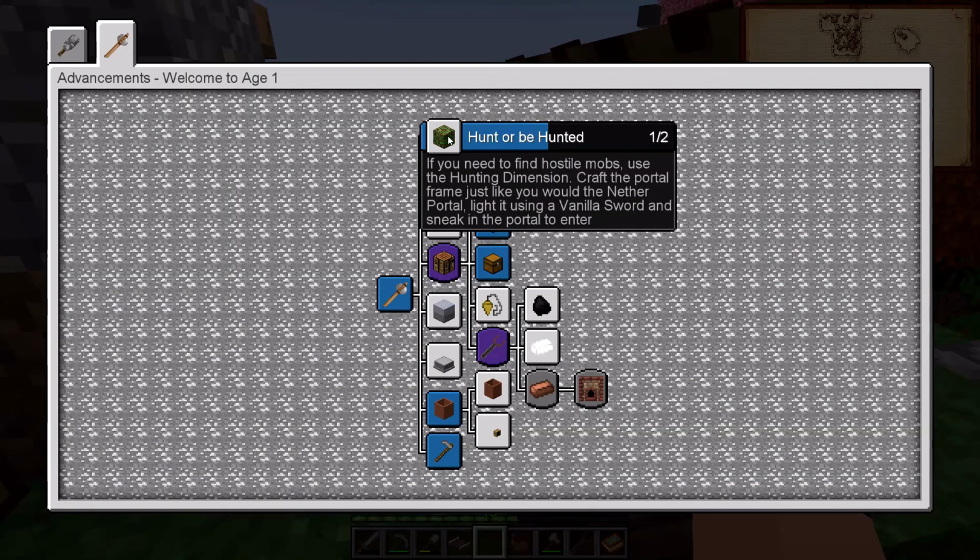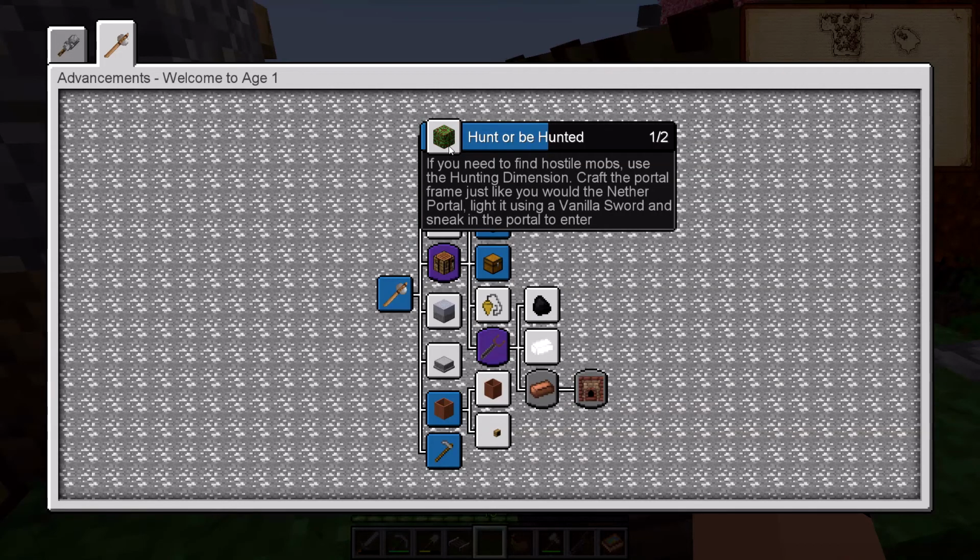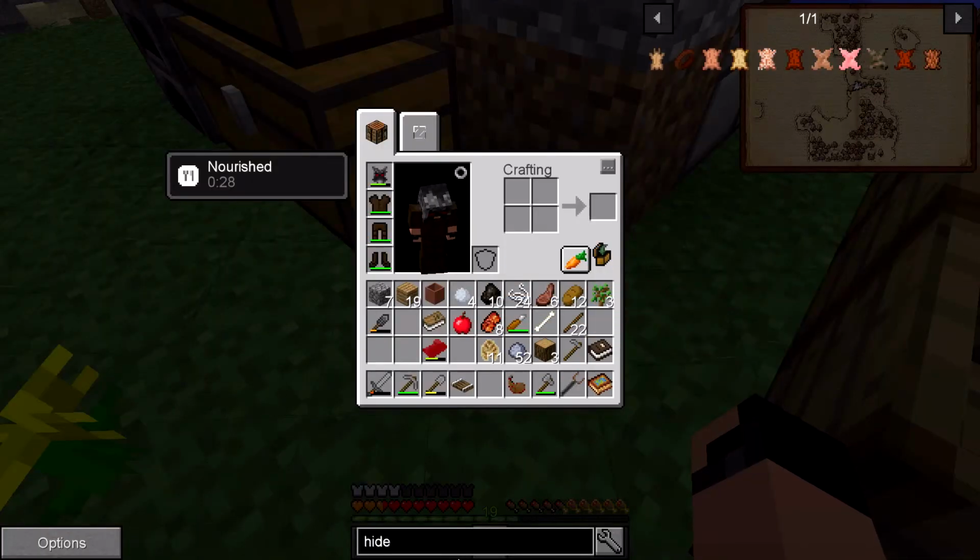That is really nifty. Hunting dimension. I don't know what that is. If you need to find hostile mobs, use the hunting dimension. Craft the portal frame like you would the nether portal. Light it using a vanilla sword and sneak in the portal to enter.